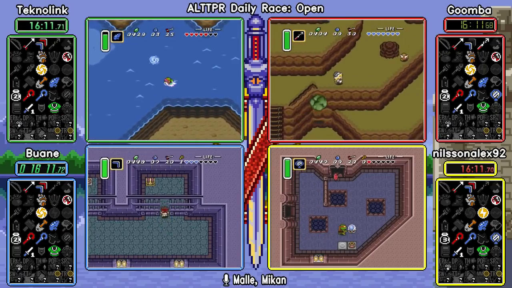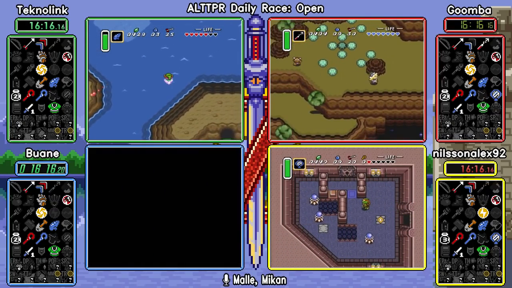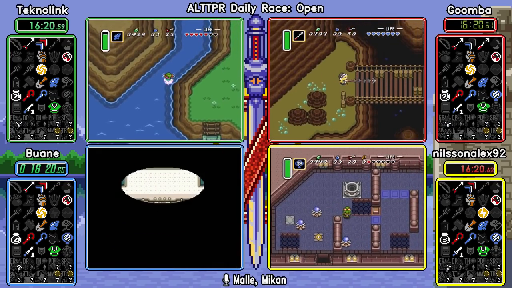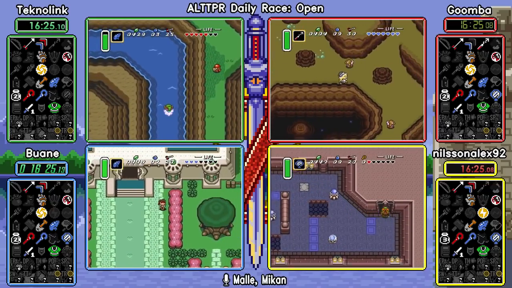Don't forget to hit the switch. There you go. Okay, so Technolink is actually deciding to fake Flipper. Sees that there's nothing of too much value there on the island, and is going to be our first player up to check Hobo.